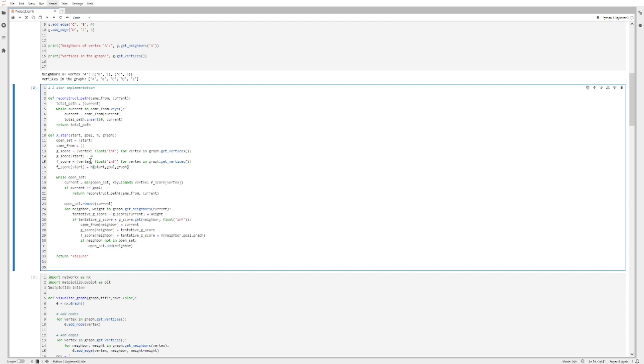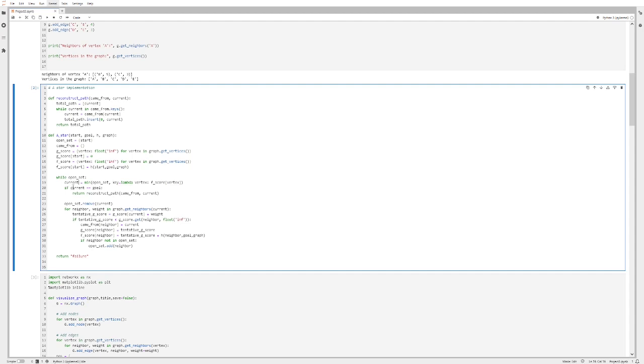Now that we got that set, we initialize. We're gonna be stuck here in our while loop of the open set for a while. We're gonna be interested in getting from the open set the vertex with the lowest F score. Once we get that, we'll initialize current and declare it as that value. This is going to be important. We want the lowest F score because that's an indication that this is the cheapest, the best way to go through.